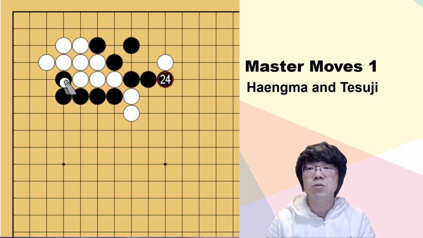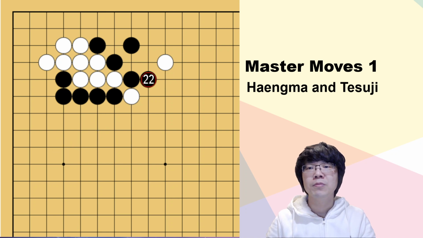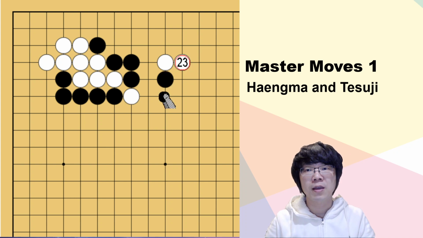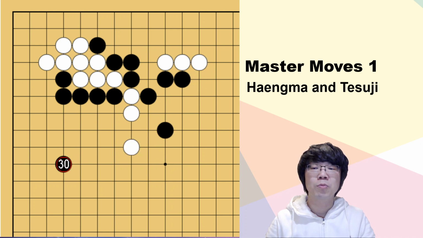Now these five stones are not getting bothered by white, so this is also available. Even connecting here is also okay, because when he cuts, we can make good hengma. So now the hengma feeling is totally different. Yeah, even we can just keep fighting like this, something like this. Now black's control is okay, available.